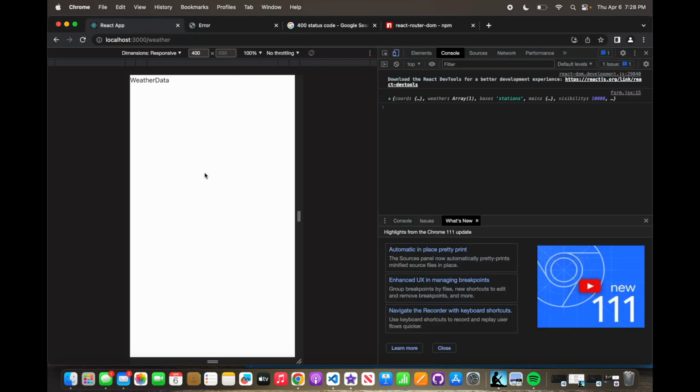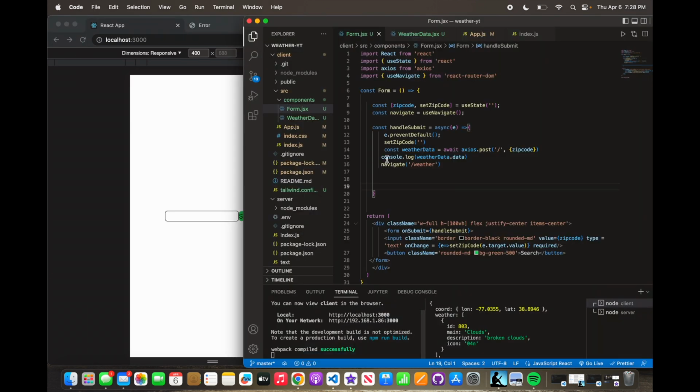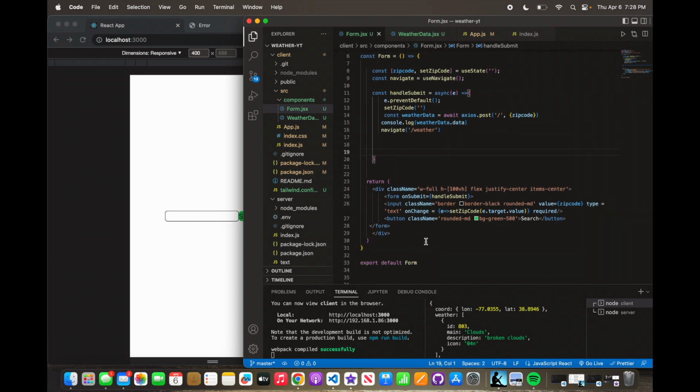So anytime we click on search or enter, it's good because it's in this handleSubmit function, and that's what we're passing to this form's onSubmit. That's going to be a part of what it does. It's going to navigate us right to there. And in order to navigate us there, we can pass this data that we're getting, weather.data.data, into WeatherData so we can use it there.